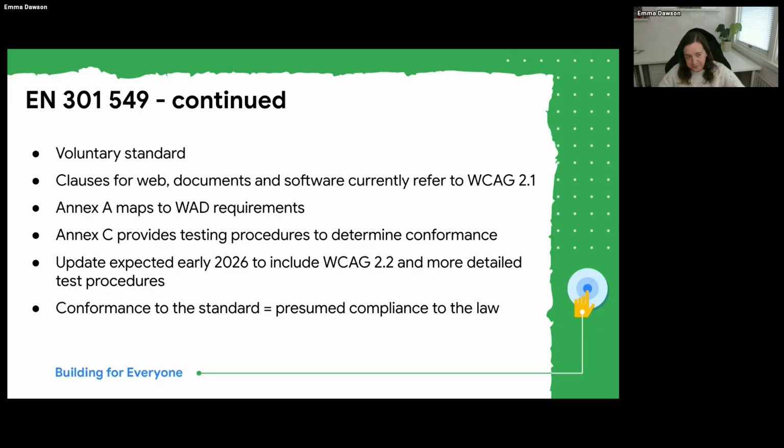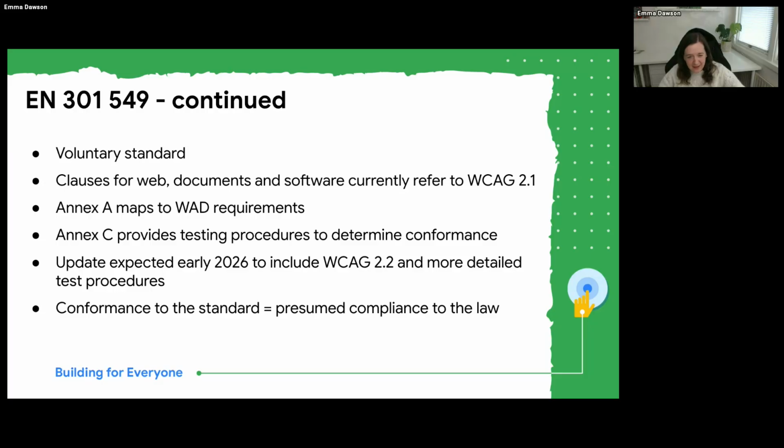And then at the moment, it has some appendixes or annexes as well, where Annex A maps to the Web Accessibility Directive and the requirements there. That will probably be increased to include the European accessibility requirements as well, but we don't know yet. And then Annex C provides testing procedures for how to determine conformance.